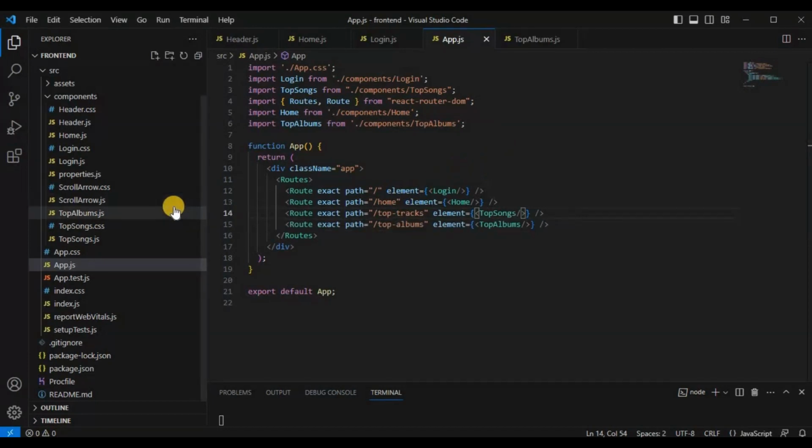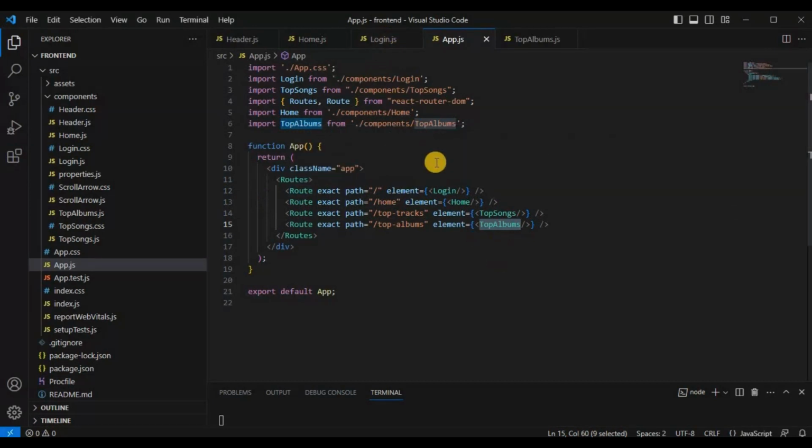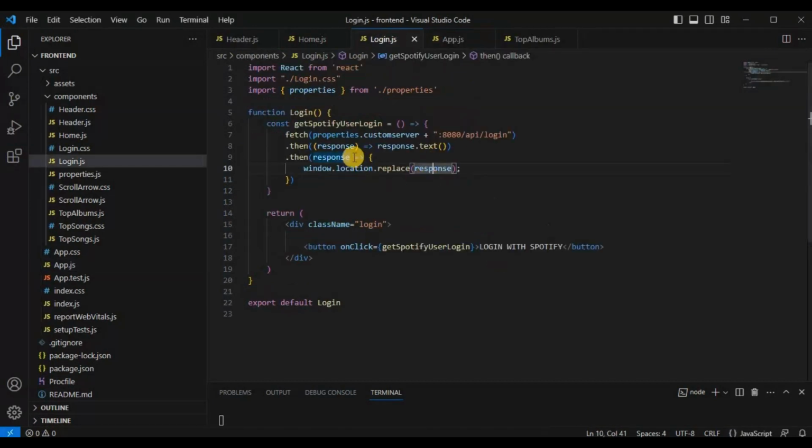Once your Node installation is done, we just need to create our application, and it will generate those things. We have four menus: login, home, songs, and top albums, which are displayed in the UI. Whenever you log in, initially it will show one login page. It will only show one button, labeled Login with Spotify. Once it is clicked, it will redirect to the login page.